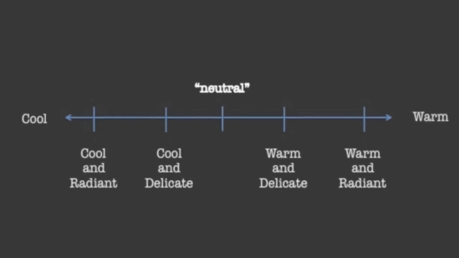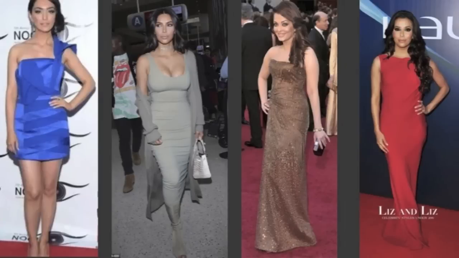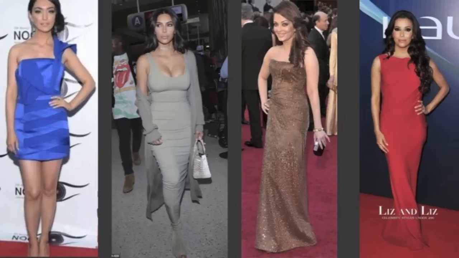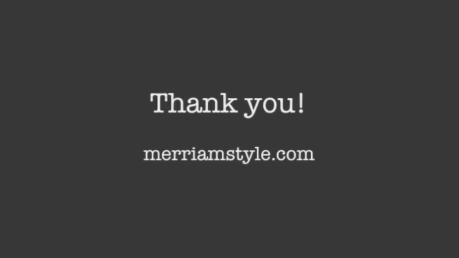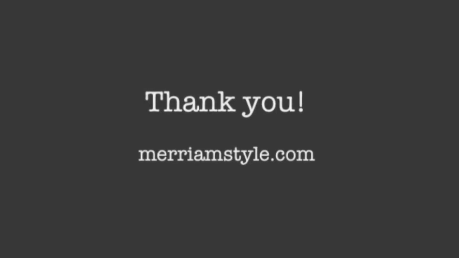Let's take a look at some celebrities with a similar skin depth from coolest to warmest. Nazanin has the coolest undertone on the left, then a tiny bit warmer but still cool is Kim Kardashian, and a little bit warmer still is Aishwarya Rai — who has crossed the neutral line into warm and delicate — and finally Eva Longoria has even more yellow in her skin so she is warm and radiant. Thank you so much for watching — if you're still here leave a comment below. Let me know what you think, any questions, or video requests.